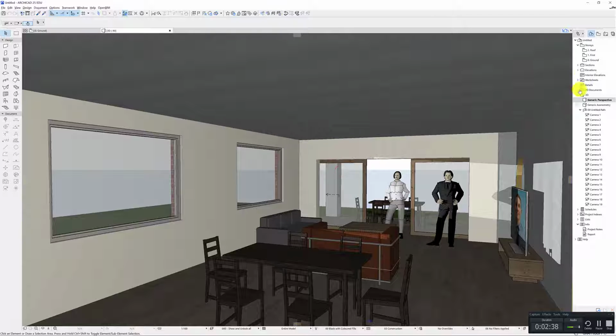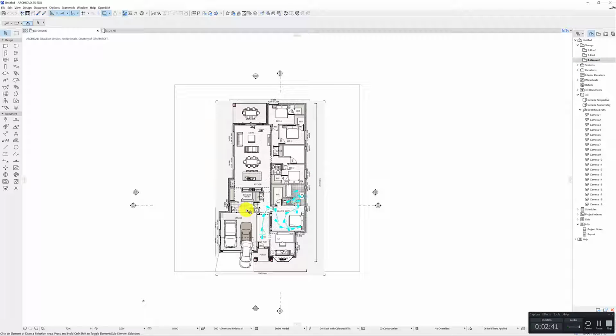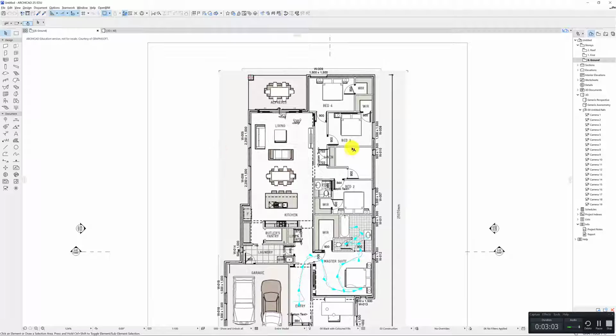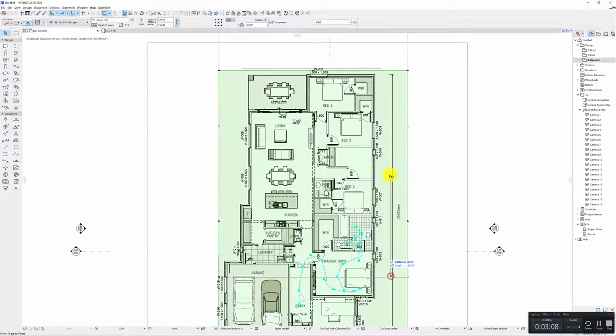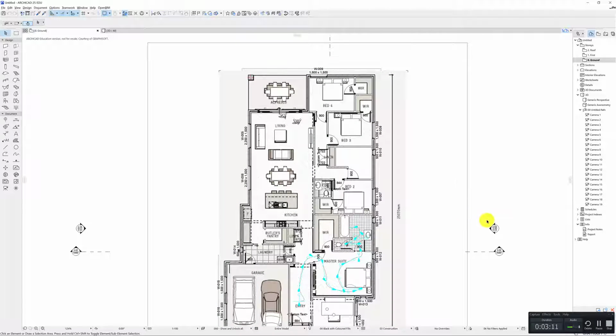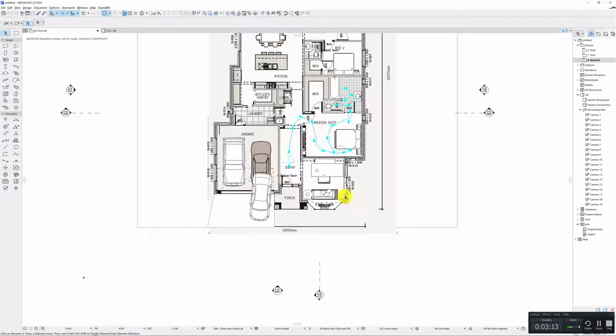Next up, as I said, we need to do a renovation. We can use our tools down here, but I'm not going to worry about this. Essentially we can use one of these layers, maybe it's this one, to modify the existing design and it will come out in a different color. But I'm not too worried about that. I want you to design and create a sunroom. I'm going to give you a hint that this is not where you'd do it. I'm just going to pretend I'm putting my sunroom off the front here.